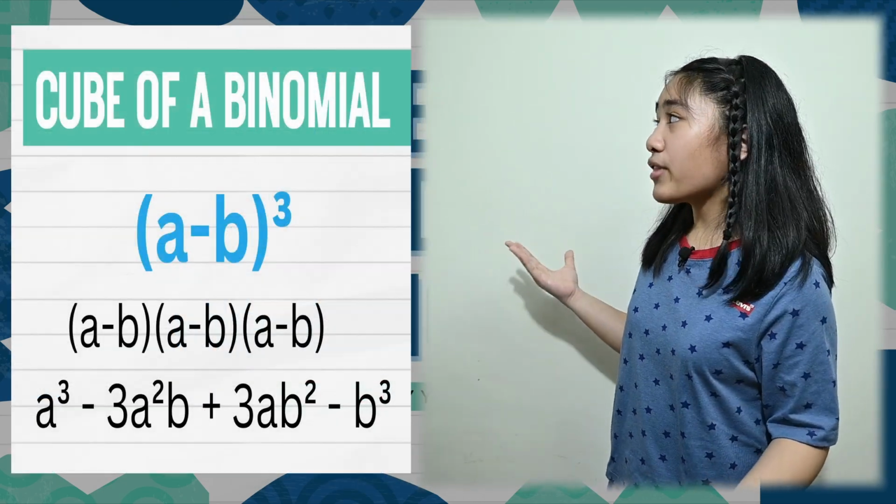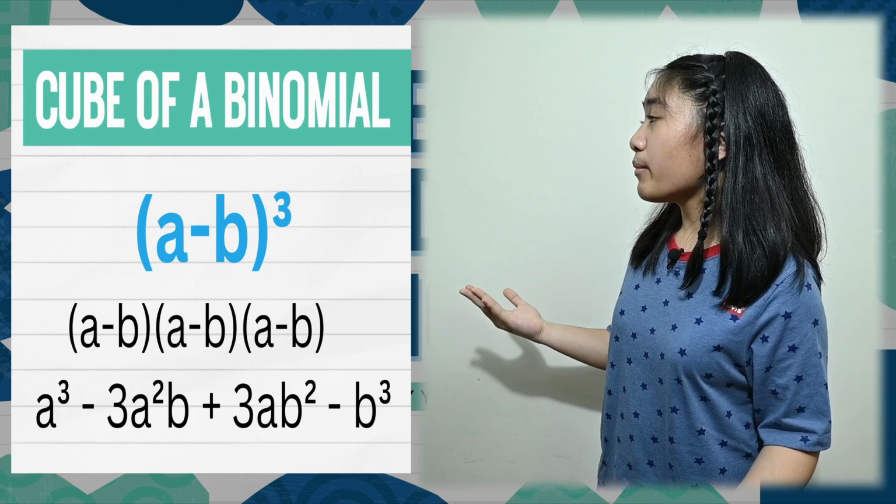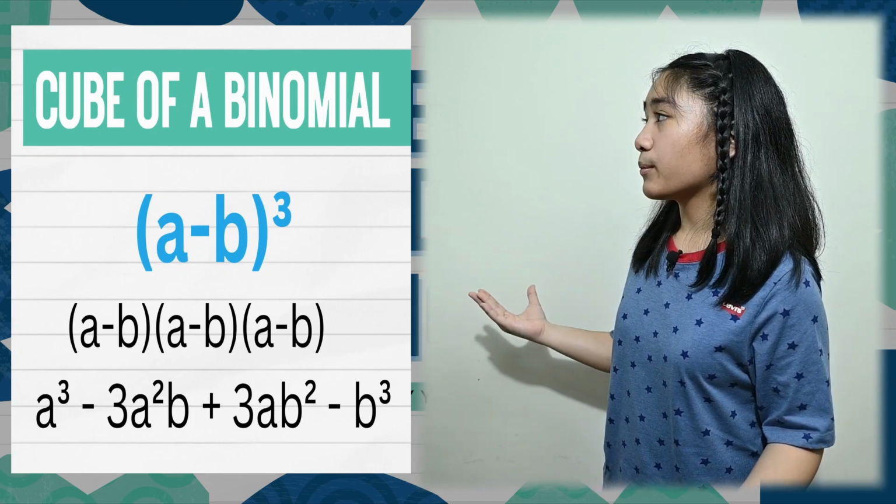Just like the square of a binomial, there are 2 cases to doing cube of a binomial, and they also differ in operation. The first one that I discussed was a positive operation. Now let me discuss to you cubing a binomial with a negative operation. We will just do the same things over again, write 3 of the same expression, follow the FOIL method, and the only thing that changed is the negative signs.